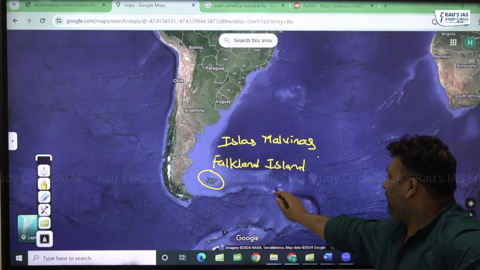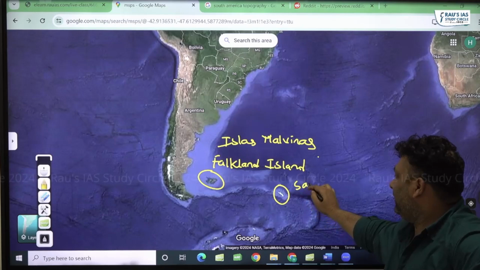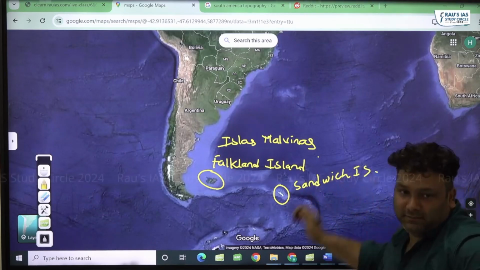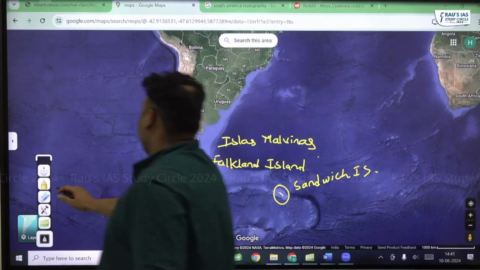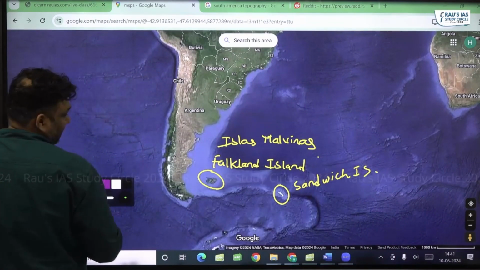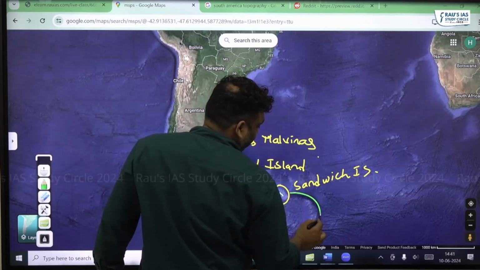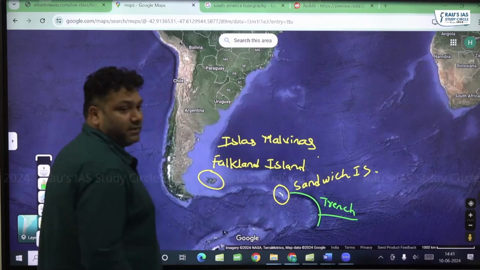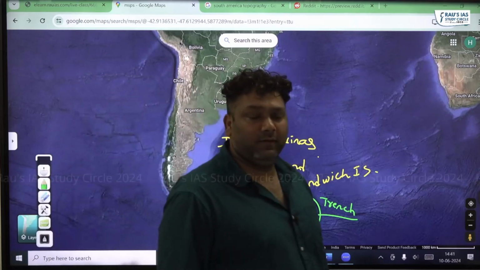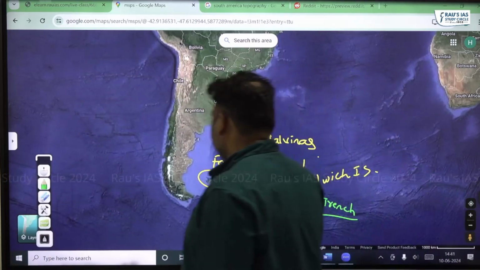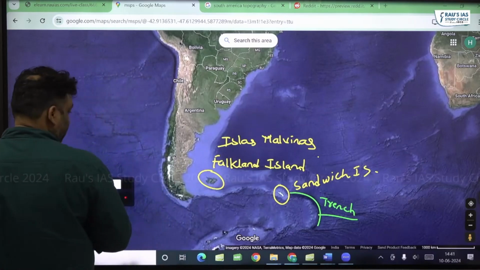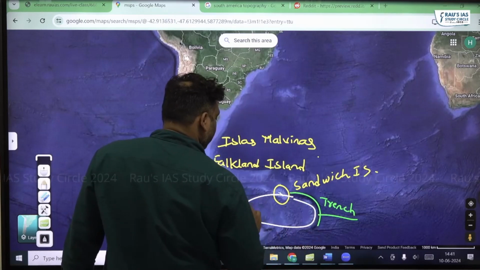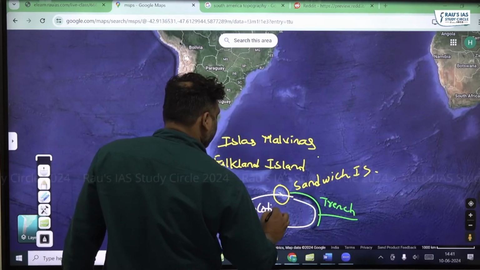Then here you have one more island called Sandwich Island. This island is created because of a trench here, called the South Sandwich Trench. Here you have a small plate called the Scotia plate.